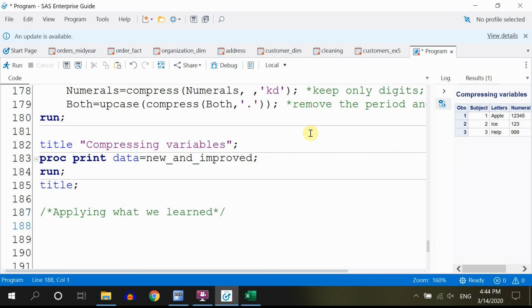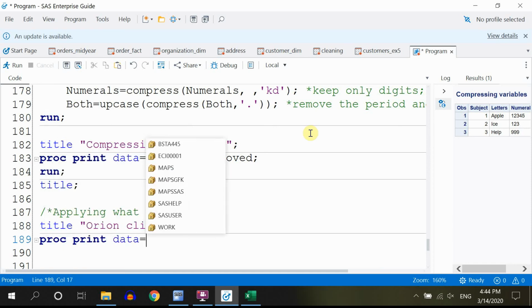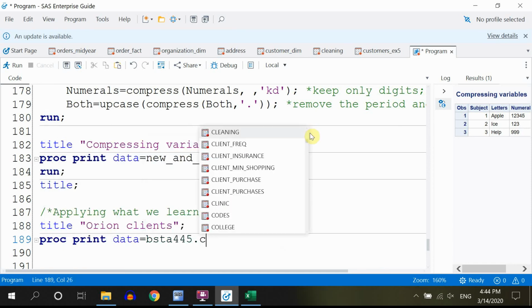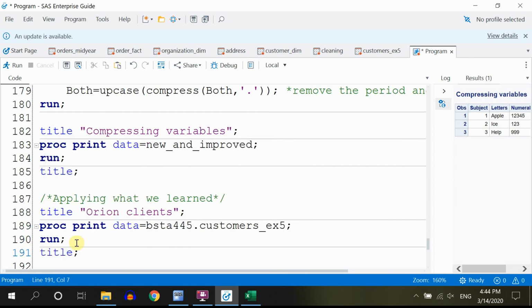Before we go into this data set, we have to have a look at it. So title, Orion clients, and proc print data equals BSTF over 5 customers x5 run. So this is what we're going to work on.